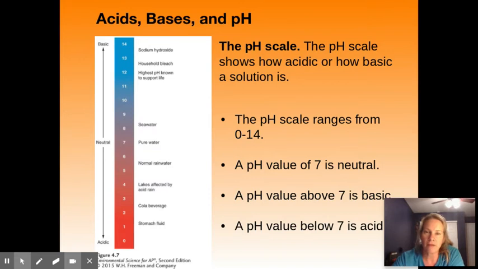But a lot of people, when they think of acid rain, they think of burning their skin or something like that. And we will talk about acid rain quite a few times in here, especially with air pollution and aquatic life. But soda is actually way more acidic than acid rain. Like for us, we can't tell that it's raining acid rain. But the plants, think about if you were to water your plant with soda, with a Pepsi or something, it's not going to work out very good. And same with amphibians or things that rely on certain pH in the water. It can definitely affect them. So that's why we look at pH.